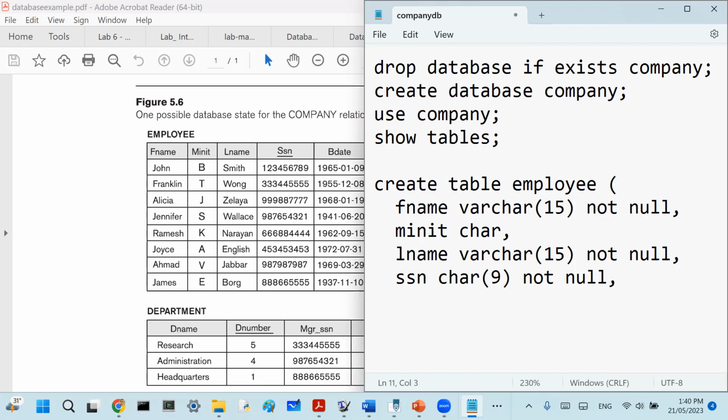So when you put not null, what really happens is, when you insert a record, you have to have some value for that column. Then we have birth date, which is date format.